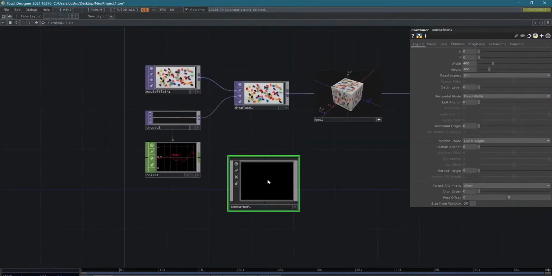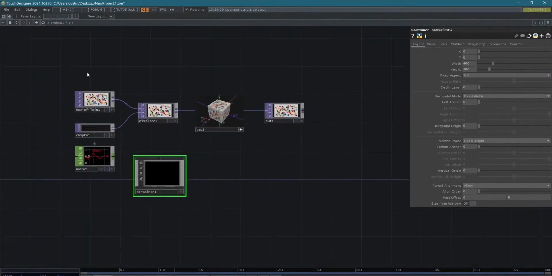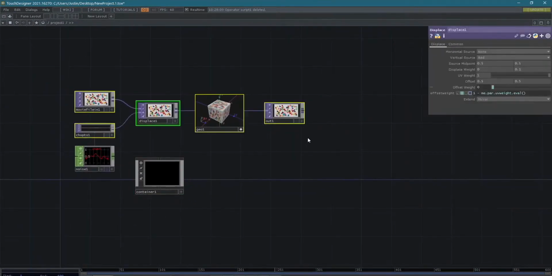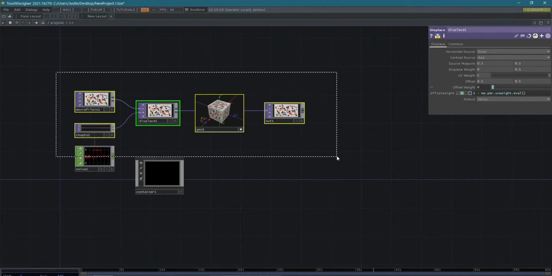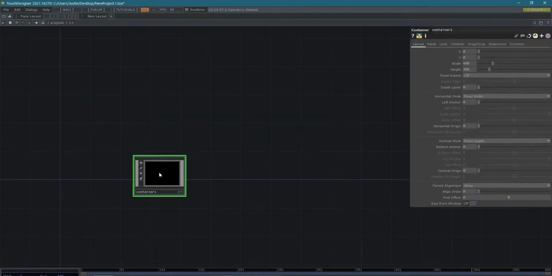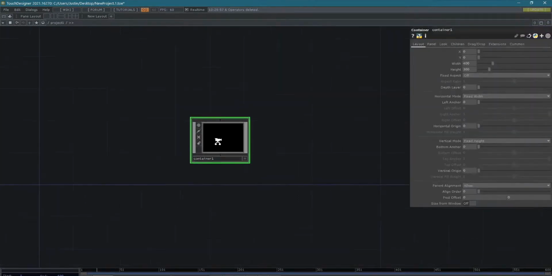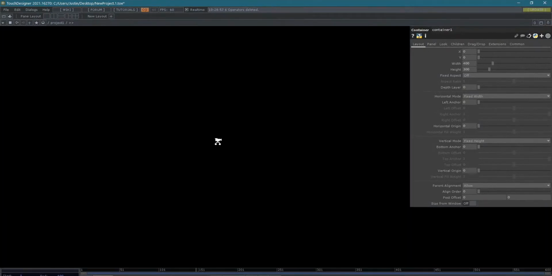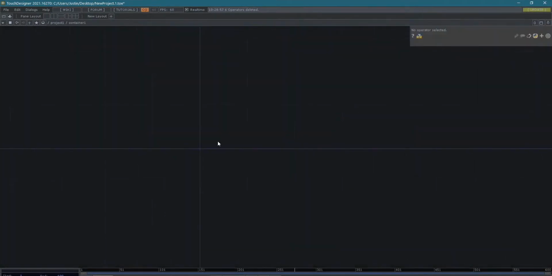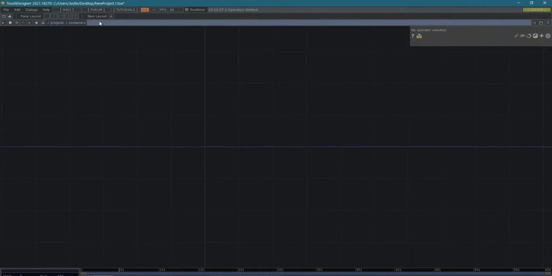So once you have a block of code that's kind of standalone, like I'll just highlight all of this. I want to highlight the CHOP too there. And I can cut. And you can go into a container by double clicking, or you can just scroll into it. So you can nest your projects accordingly. And you see up here at the top, we'll say it's project1/container1. So it's kind of like web addresses where you just have this hierarchy.